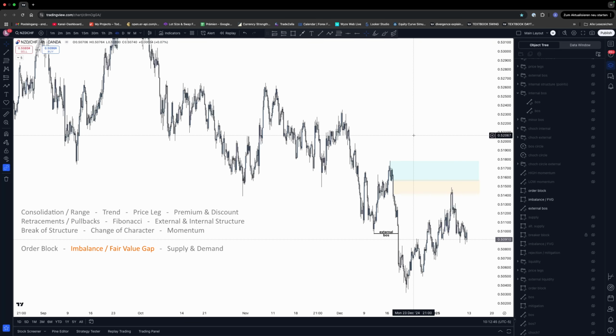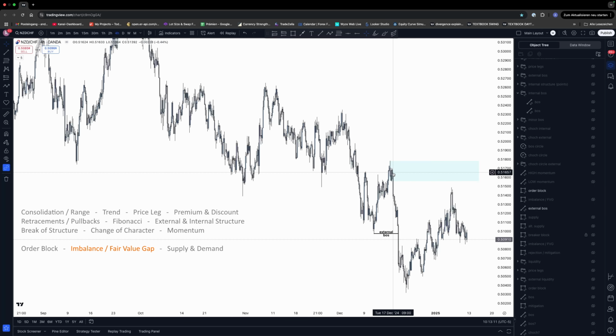So how did I actually define the order block? Let's take the imbalance off for now. The order block is defined by the last tiny range. You see this high and this low, and then a little bit of a mitigation of this high again, and then the move happens. So it's the last tiny range before the FVG, the fair value gap, the imbalance, is created. And ultimately this push led to a break of structure.